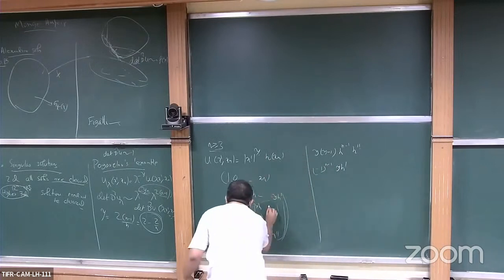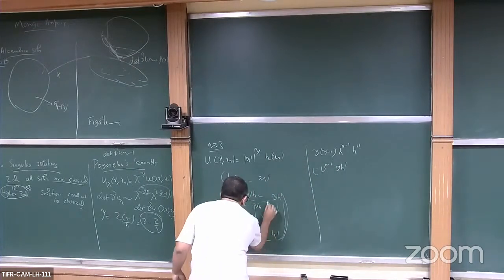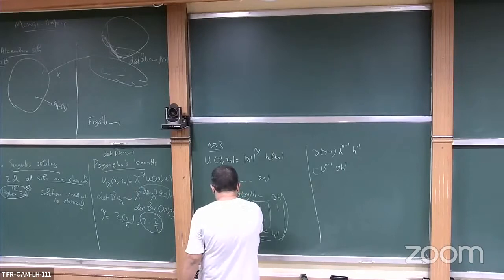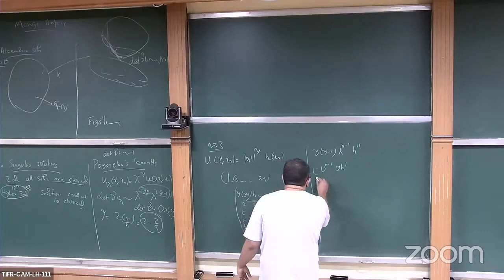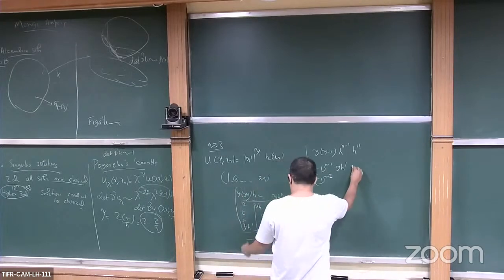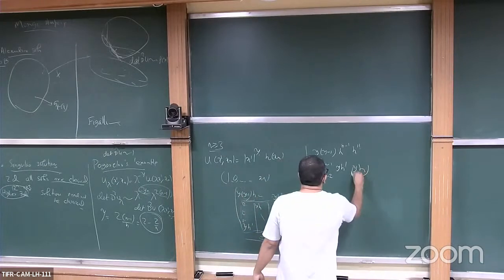Okay, and then I go to this matrix. So this is the matrix that I need to consider, and now I need to see how many rows I slide down. So this would be 0, and this will be another minus 1 to the n minus 2, right? And then gamma h to the n minus 2.